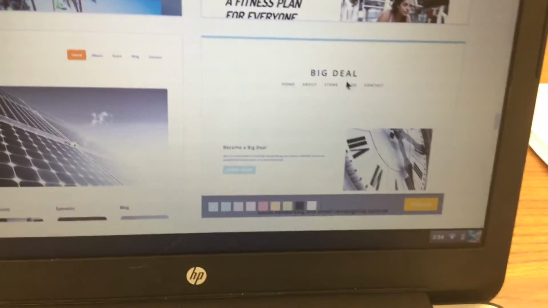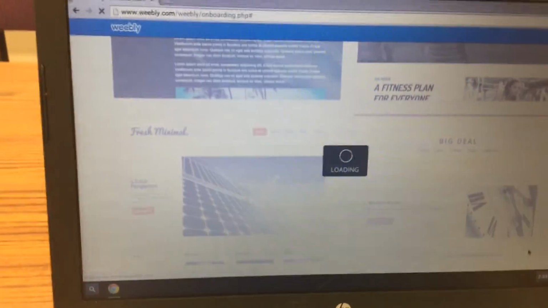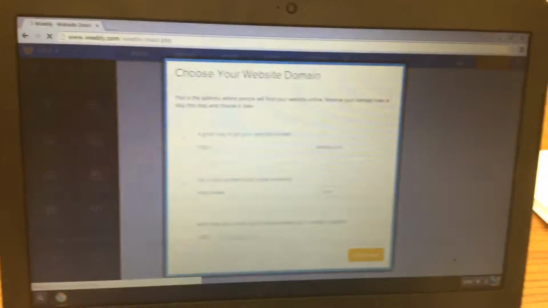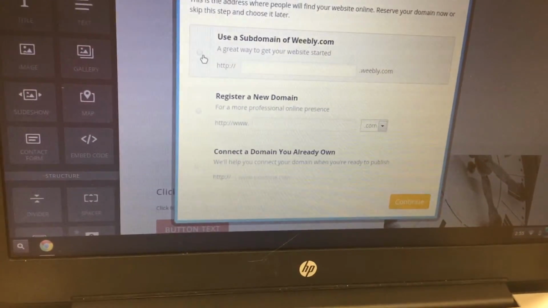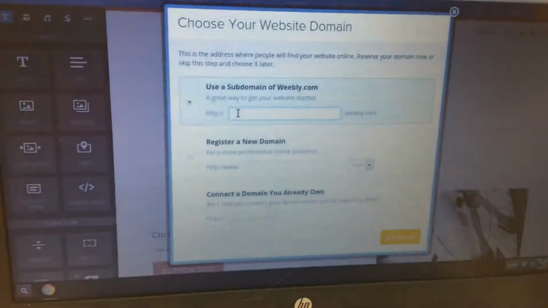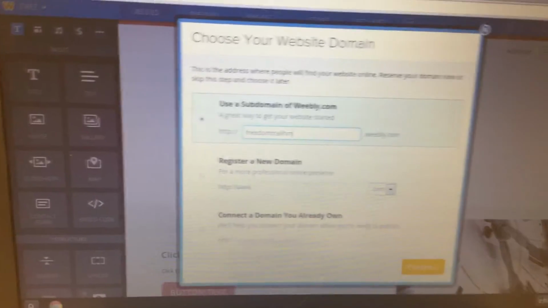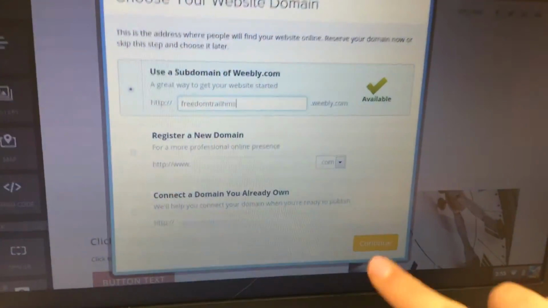So you're going to click on Big Deal, and then you can choose a color that you're going to use. And then click Choose. Next, you are going to give your website a title. Unfortunately, it's just taking a little while to load right now. So what you have to do is check off where it says use a subdomain of Weebly.com. And then you're going to type in an address. For example, if I was doing mine on the Freedom Trail, I could type Freedom Trail. Now the problem is some websites might be taken. So you can add in HMS for a lot of topics and it will make it available. But you have to make sure that you have the green check mark. Then you'll click on continue.